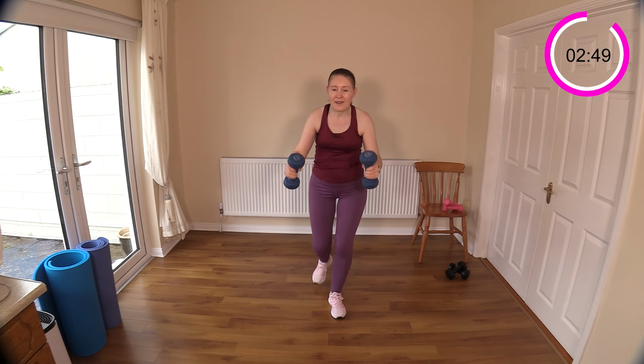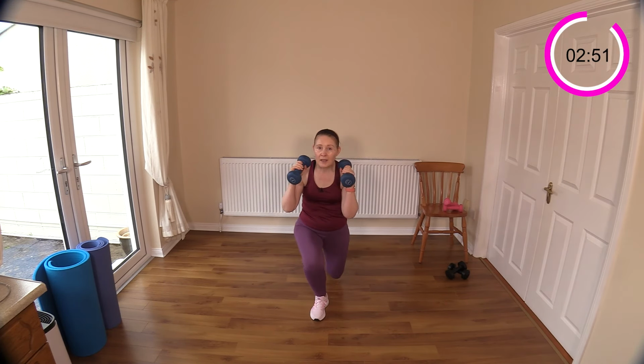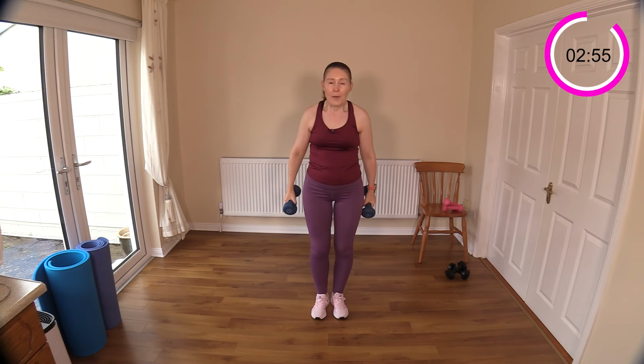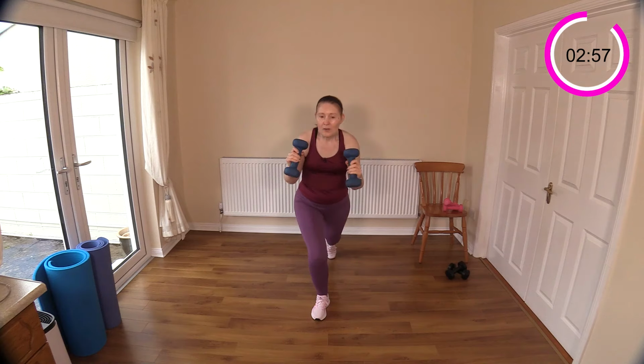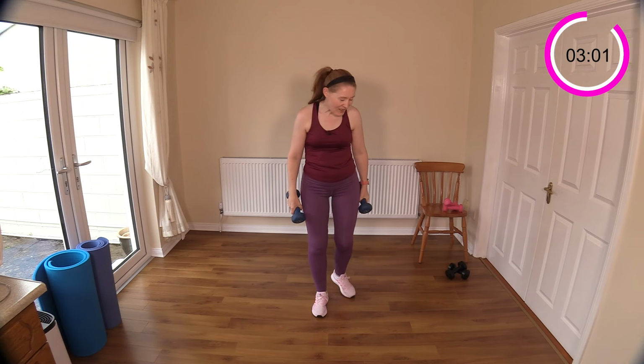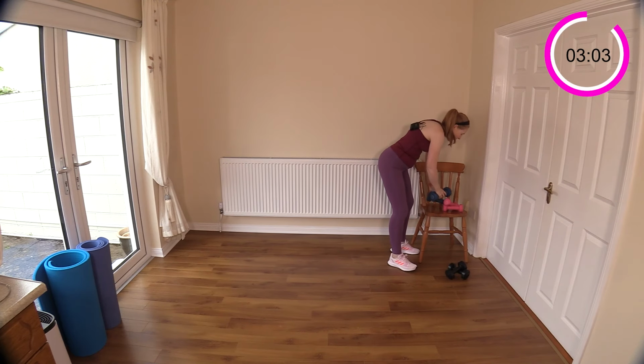And back. Step it back if you find deep bends of the knee too tricky. Nearly there. Alternating legs. Well done. Now we'll change our weights down most definitely for the next one.